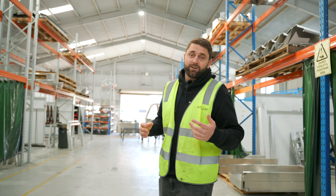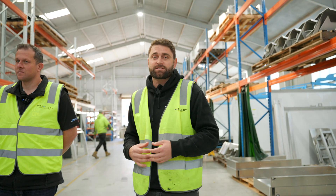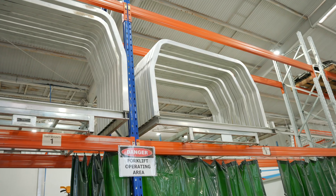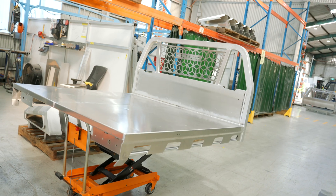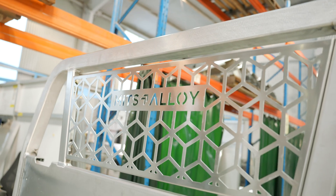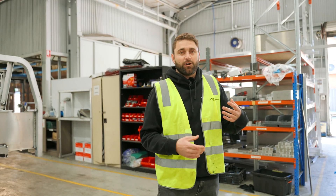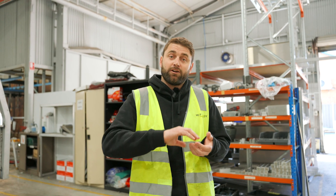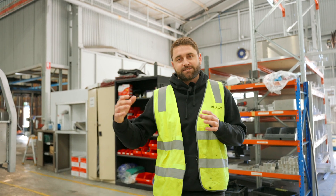We're entering into the fabrication facility. We actually have 16 welding cells. A few of those cells are actually split up into two, so you can have a lot more production than we're currently building out at the moment. We've got a lot of room for expansion and growth, especially on this site being so big. Everything is basically welded, finished, checked here, QA'd, and then all runs through our ERP system and then heads on through to Powder Coat. We basically run a single piece flow manufacturing style through Mitts Alloy trays and canopies. A lot of our standard dual cab stuff gets built into inventory, and then the bigger trucks that are more customised come through as a particular job card.